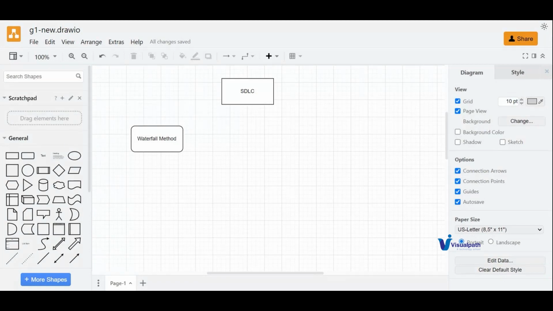So every model has a few advantages and disadvantages. Like for this, the advantage when they used it was that it was very simple to use, right? And it is very useful for much smaller projects to have quick results.